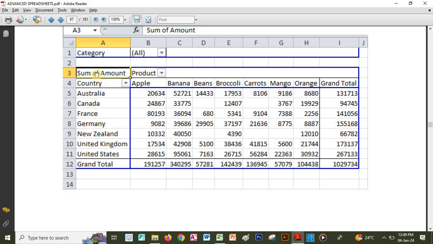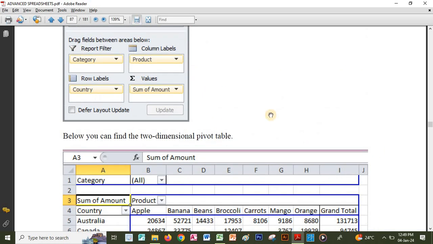So it is a comparison of the countries against the products. That is the reason why we regard this table as 2-dimensional.